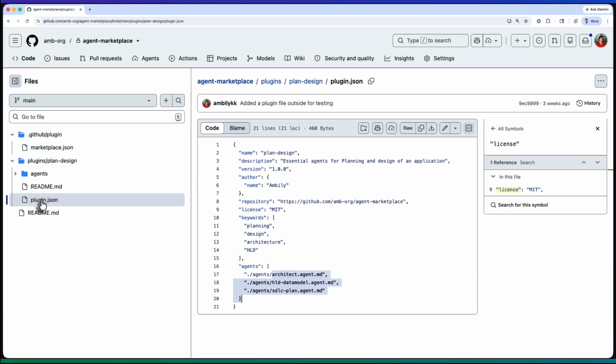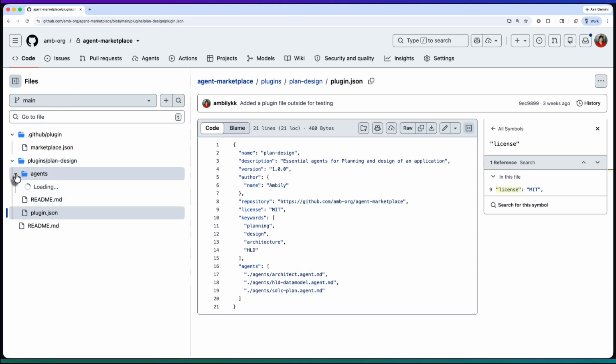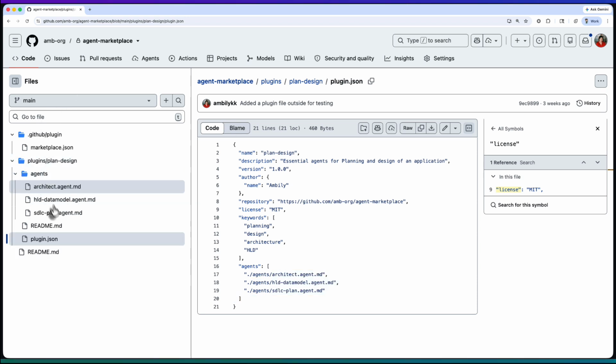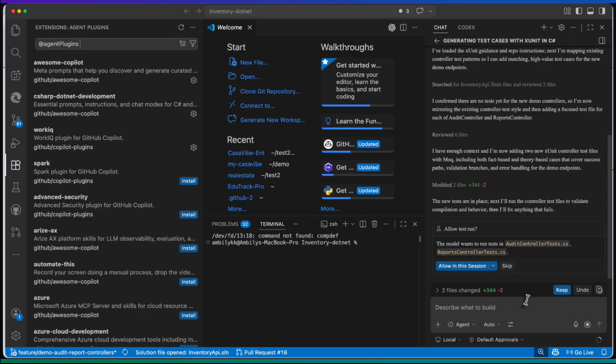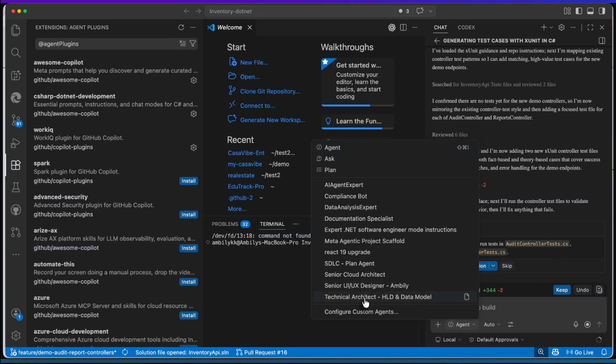There are no skills or hooks or MCP servers. Only 3 agents are available. The agents are defined under the agent folder. 3 agents are defined. So let me just take the name of the plugin for configuration. If you look at the agent section right now, these are the agents available.